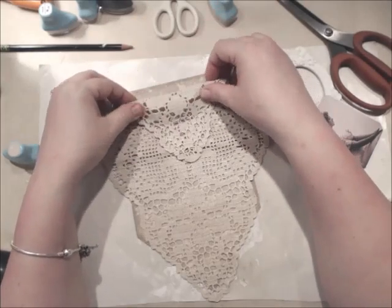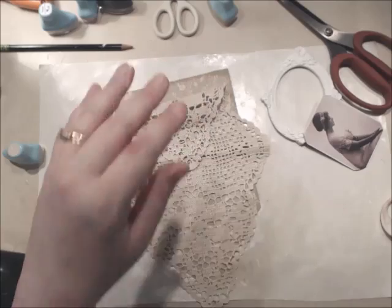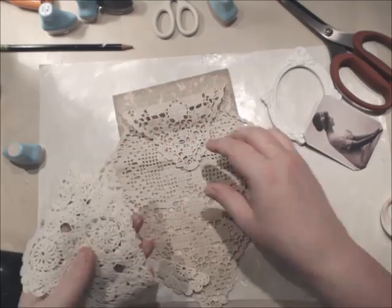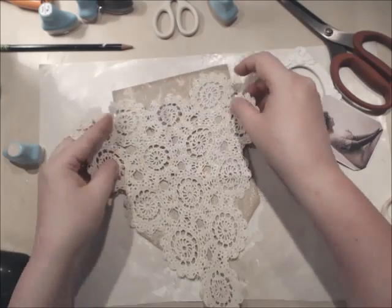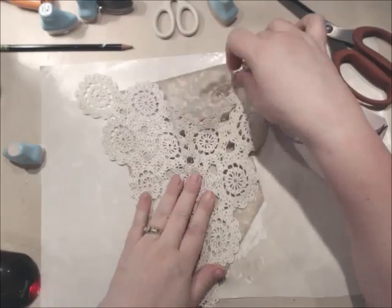Okay, so now I have several doilies laid out, and I'm looking at the different ones that I have, trying to pick out which one. I think I'm going to do that one. I think this one is pretty.